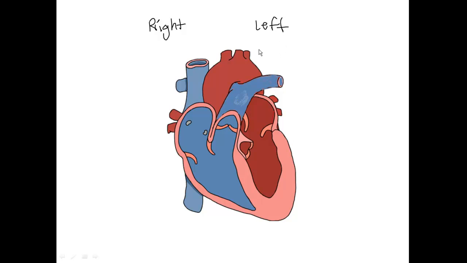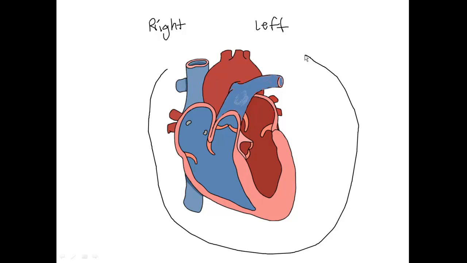Now let me point out a couple of things on this diagram before we get into the major details. First of all is this: the heart is surrounded by a protective sac that's filled with a little bit of fluid. And that sac is called the pericardium. It just helps to cushion it and reduce friction because it's constantly beating and moving. And so if you ever have open heart surgery, the surgeon actually has to cut through the pericardium to get to the heart. The second thing here that divides the heart is what's called the septum.